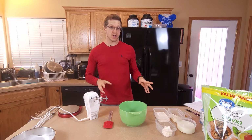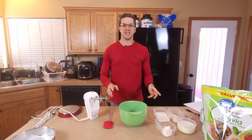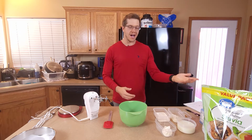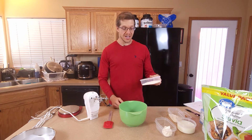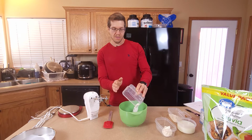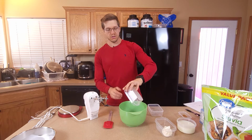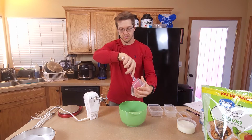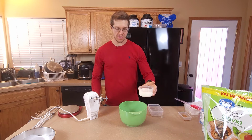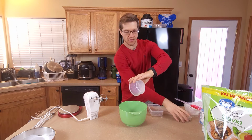For the protein powder on this one, you could use whatever protein powder you want. It doesn't need to be a whey casein, it's not going to get baked, but I still use the PES Science protein. All you have to do for this one is take your pudding, put it in the bowl, take your protein powder, put it in the bowl, take your whipped cream, put it in the bowl, take the milk, put it in the bowl, and then do the same with the vanilla extract.